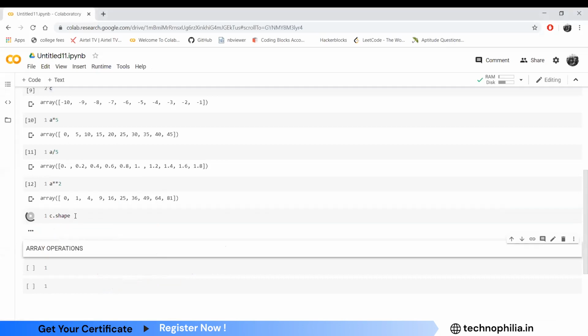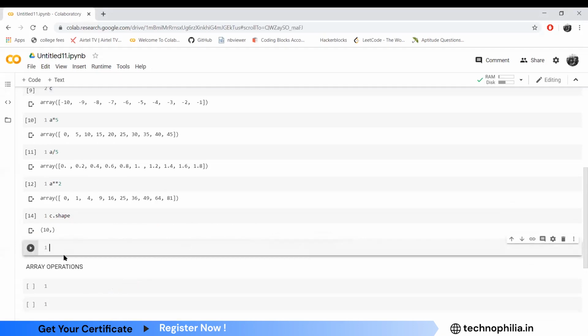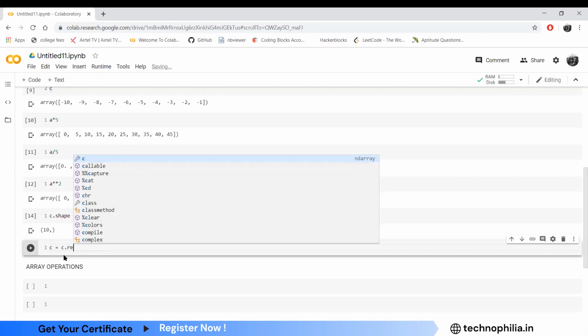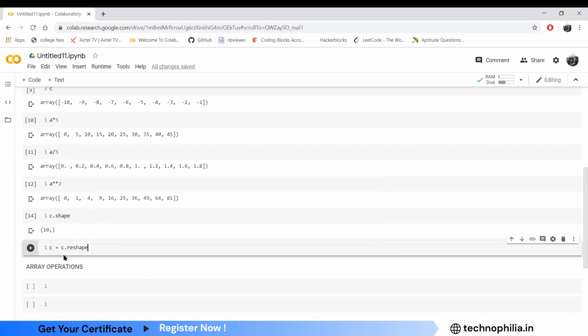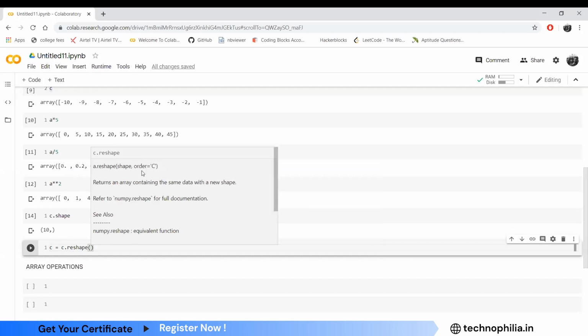For changing it to a 1D array, we do not need to do anything by ourselves. We are just going to write c equal to c dot reshape, and it is already showing that it has arguments shape comma order.